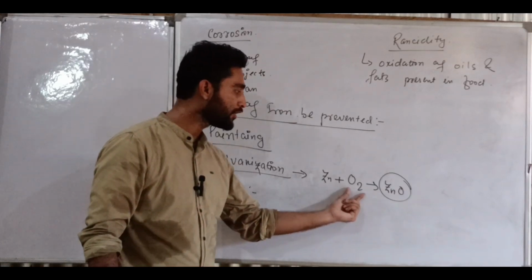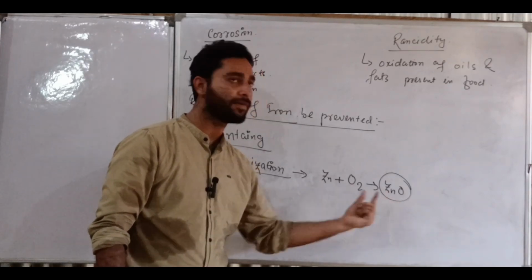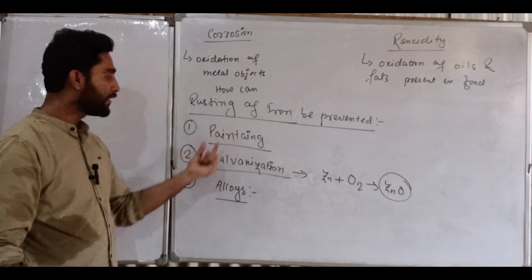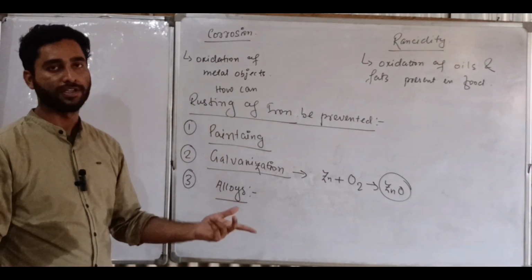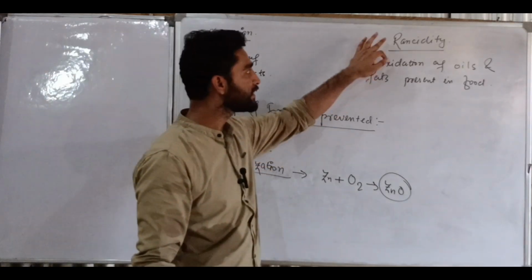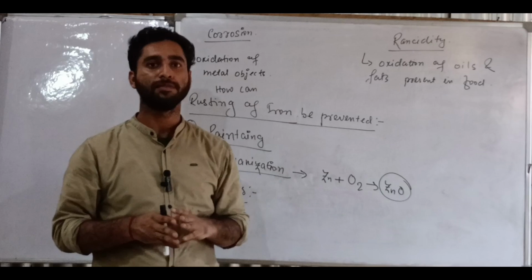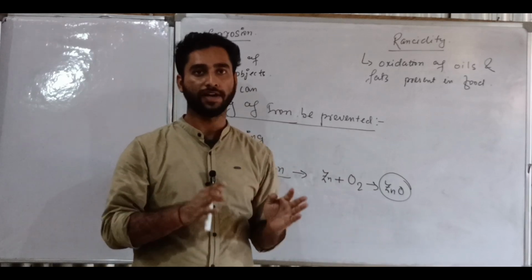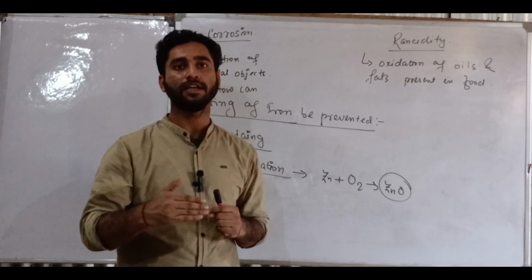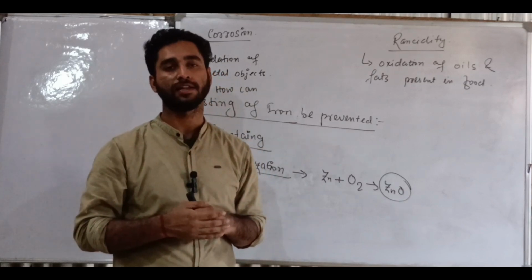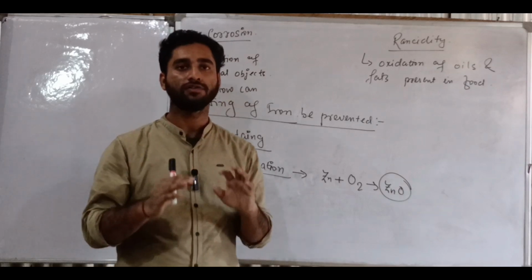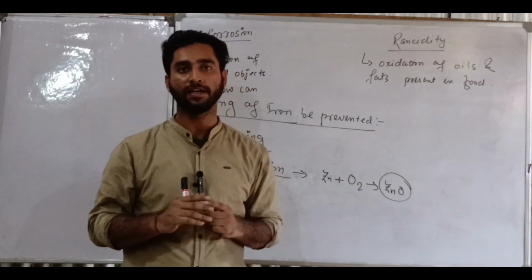Zinc being more reactive, it will react with the oxygen and form a protective layer of zinc oxide. Then we can convert the iron objects into its alloys. Alloys are also very resistant to corrosion. Now what is rancidity? Rancidity means the oxidation of the oils and fats present in the food items, resulting in a change of the smell and the taste of the food items. It is called rancidity.